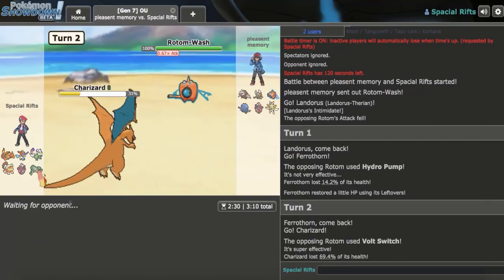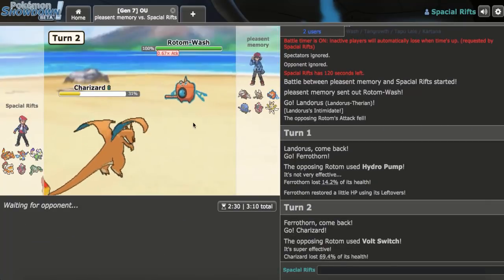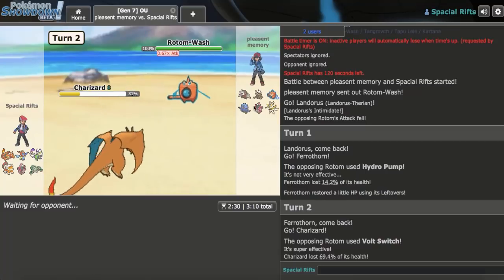I don't want to get Wisped, that's the problem, but... Let's go Charizard. Really, he Volt Switched? I was expecting a Will-O-Wisp there. That was a bad play, actually. I don't know why I did that. This Mon completely destroyed his team.